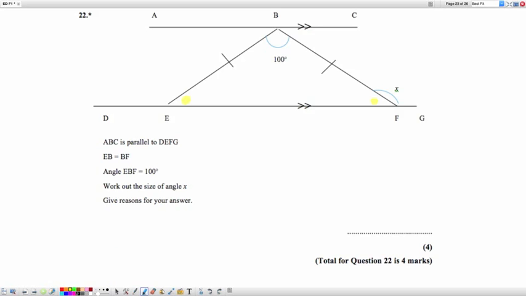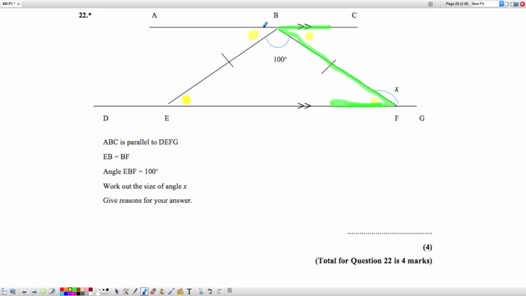So first let's take our highlighter here and look at our 100. So we have 100 here, which will mean that if we are to go across and down, these two angles here will be equal. So this angle and this angle will be equal. These two are alternate angles. Similarly here and here we have alternate angles that will be equal. So all 4 of the yellow angles are equal.